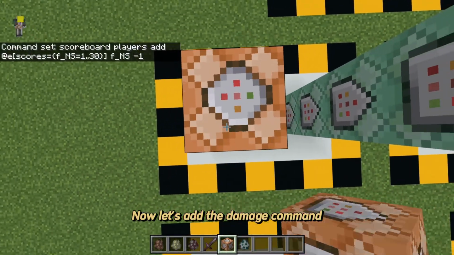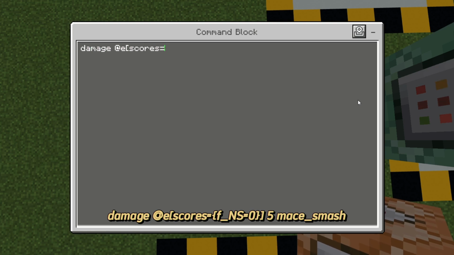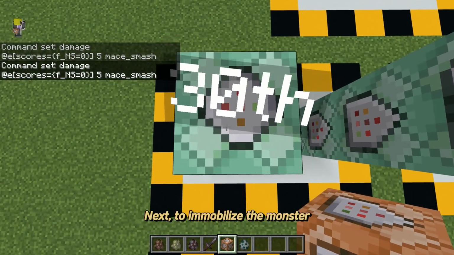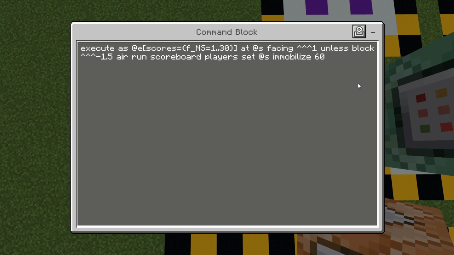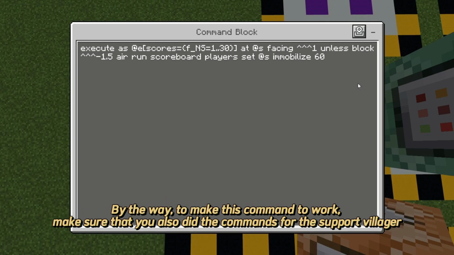Now let's add the damage command. So when the fighter normal skill score of a monster reaches 0, this command will deal 5 damage to that monster. Next, to immobilize the monster. So this command will detect if there's a block at the back of the monster that is being knocked back. And if there is, this command will put 60 immobilized score on that monster. By the way, to make this command work, make sure that you also did the commands for the support villager.